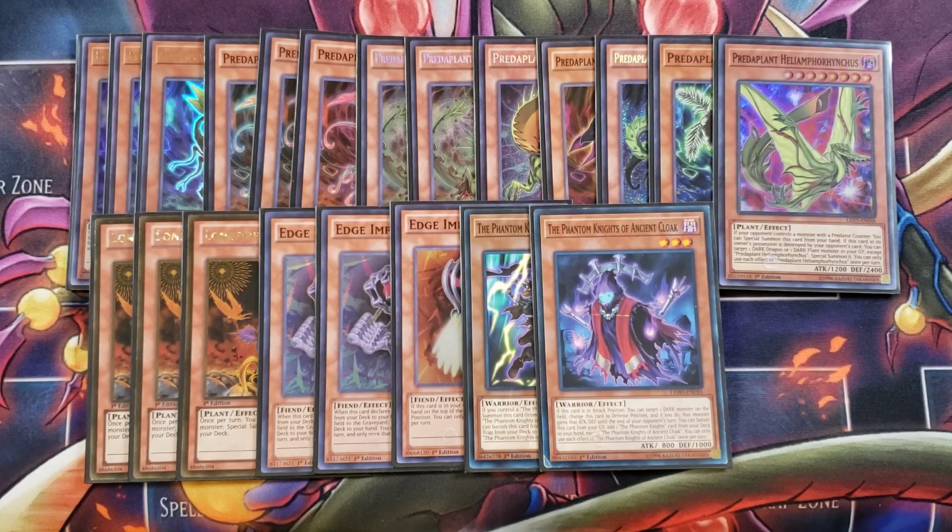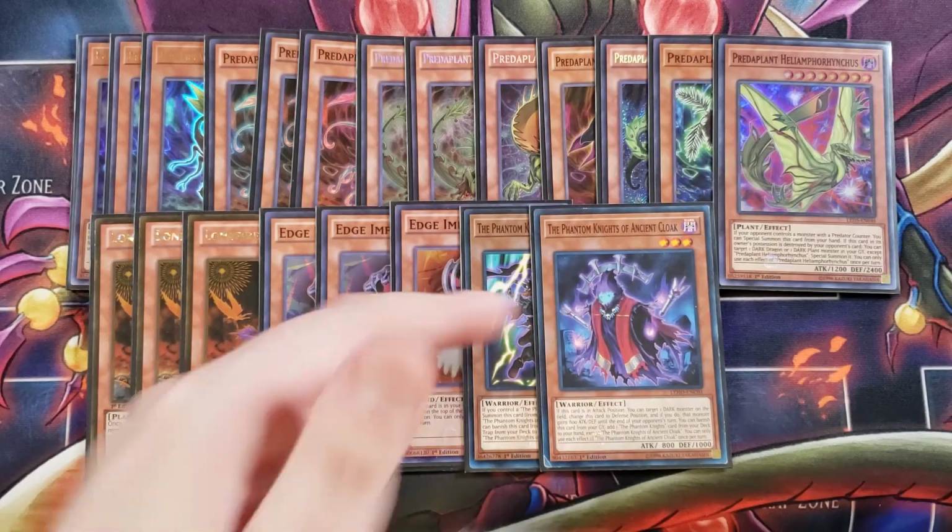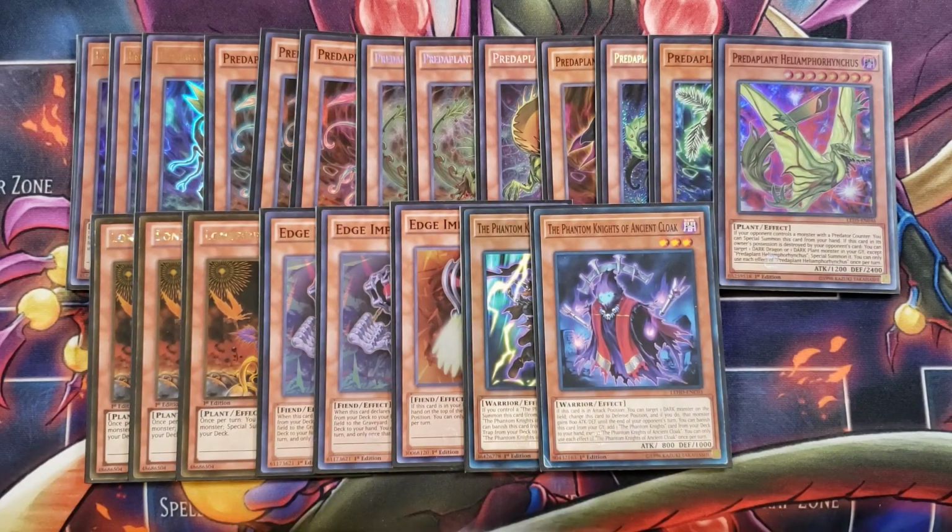Using this in the deck helps a lot because they're basically searchers from the graveyard. You banish them to either search a Phantom Knight spell or trap or the Phantom Knight card from your deck to your hand, which is a really, really good effect to be able to search those cards from the deck really fast, like Fog Blade and stuff like that. It gives the deck a little bit more of a negation aspect, which helps out a lot.